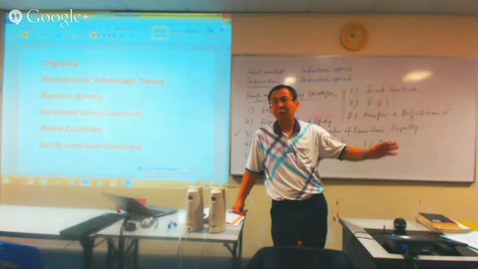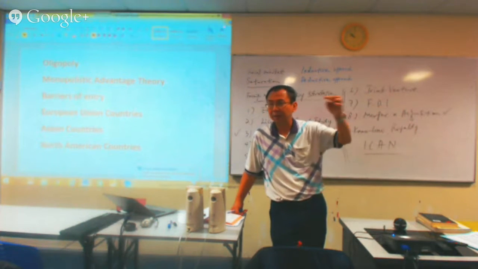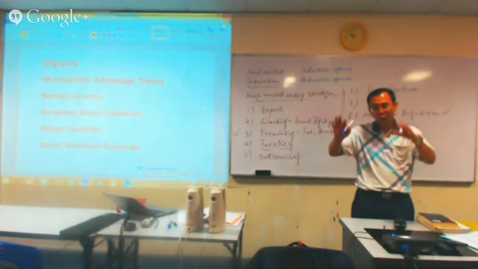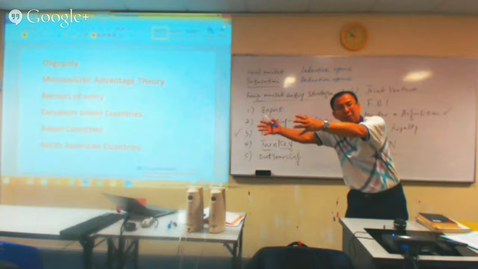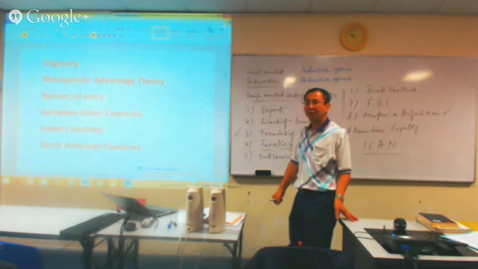So you are going to generalize from the norm. From the norm, you are going to generalize it specifically in your country. That is what we call induction. You accept something which is more or less right, but just verify it. It must be true in your market territory. That's what we call deduction.